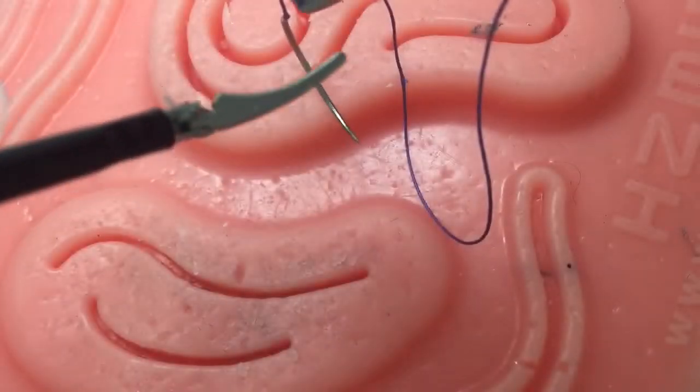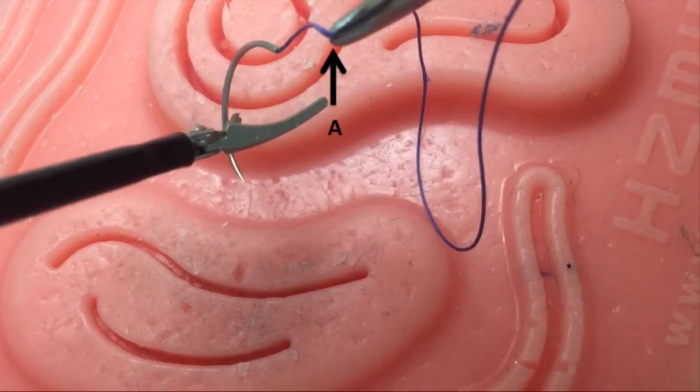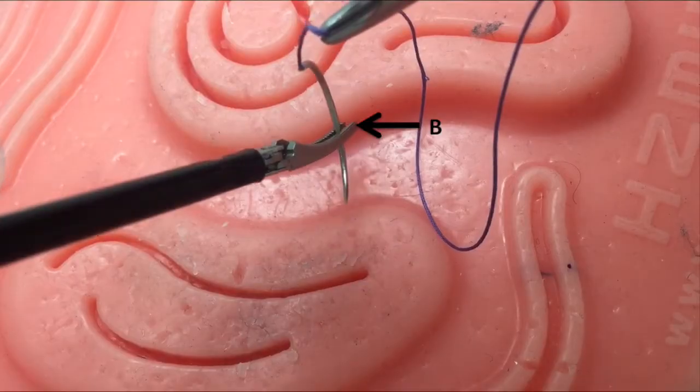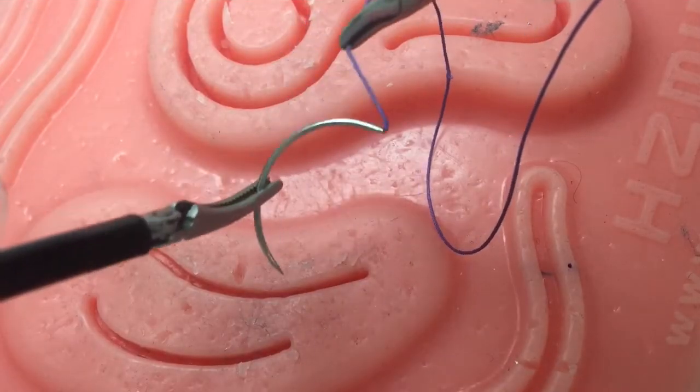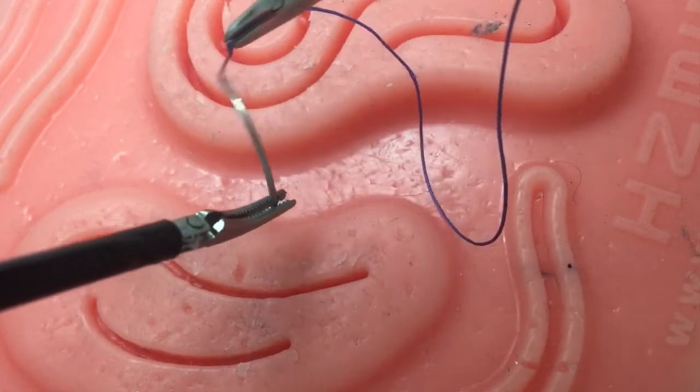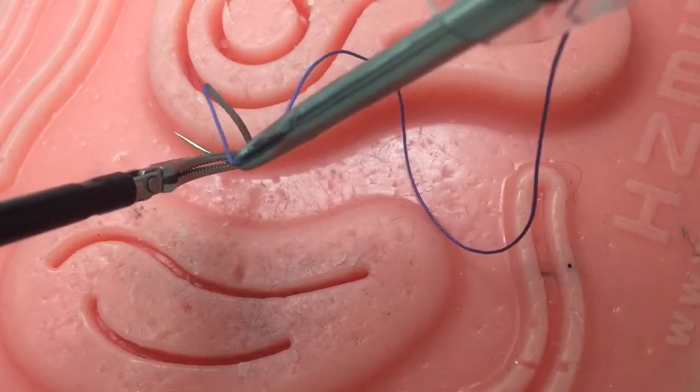Needle Handling. Once the needle is within the box trainer, maintain the right grasper at point A, and loosely grasp the needle with your left instrument at point B. While stabilizing your left instrument with your right instrument, gently move in a to-and-fro manner to swivel the needle. With practice, you will be able to move the needle in every direction freely.